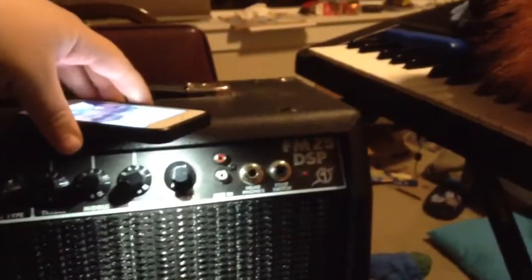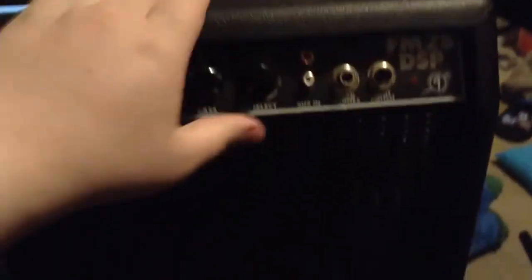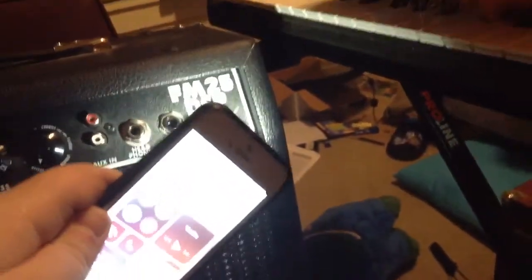And right here, this is where I can put in different effects. I can put on bypass. Sorry about that. So, for effects, on the FX select switch, I have bypass, delays. I've often experimented with the delay effect, and it sounds pretty cool. It gives me that kind of Brian May sound. Like with reverb, extra delays. I have a chorus, delay and reverb for the chorus, flange and tremolo, and these additional plugs here, where I can put in auxiliary cables, the headphone cable, or if I want to, I can plug in a foot switch.